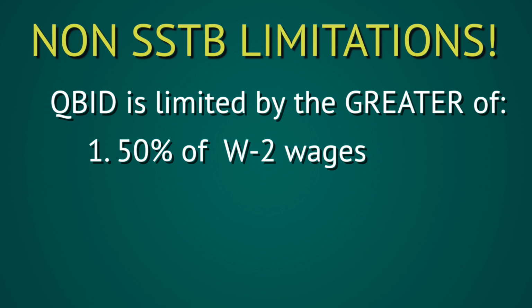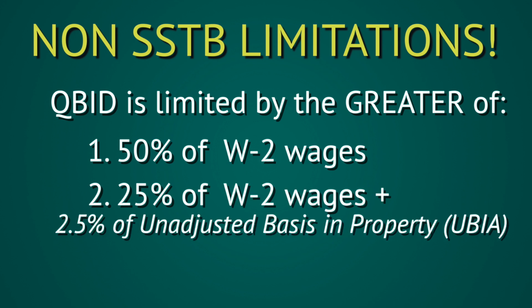The businesses have to report this information for its owners, or 25% of wages plus 2.5% of the real property that the business owns. Now, this has a special name called unadjusted basis immediately after acquisition, which of course is abbreviated UBIA. And so that's 25% of wages plus 2.5% of the essentially real estate that the business owns. And it's basically the investment that the business made in that property and assets, because we're using unadjusted basis immediately after acquisition. That's generally going to be what we paid for it and all the costs that went in to that asset being ready for our intended use. So that would be the most value that our assets are ever at in the time we own them, typically.